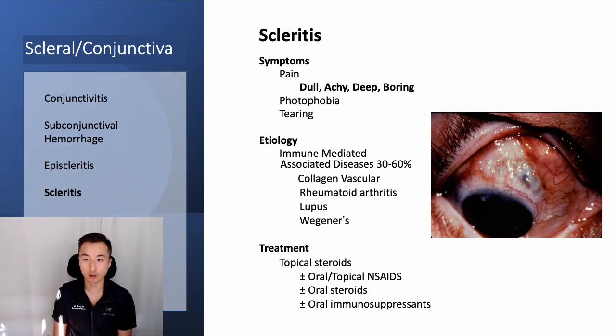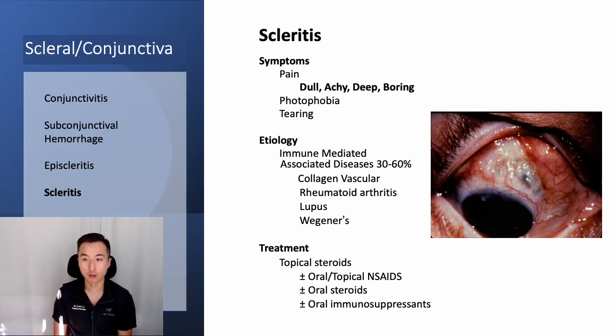And all these patients need a workup. Episcleritis, if it happens once, you don't necessarily need to send for any blood work, but with scleritis you always do. So you always need to do a thorough workup for autoimmune conditions, ANCA, ANA, things like that. It will differ depending on your institution, what their standard workup is, but those are the things you need to be thinking about.